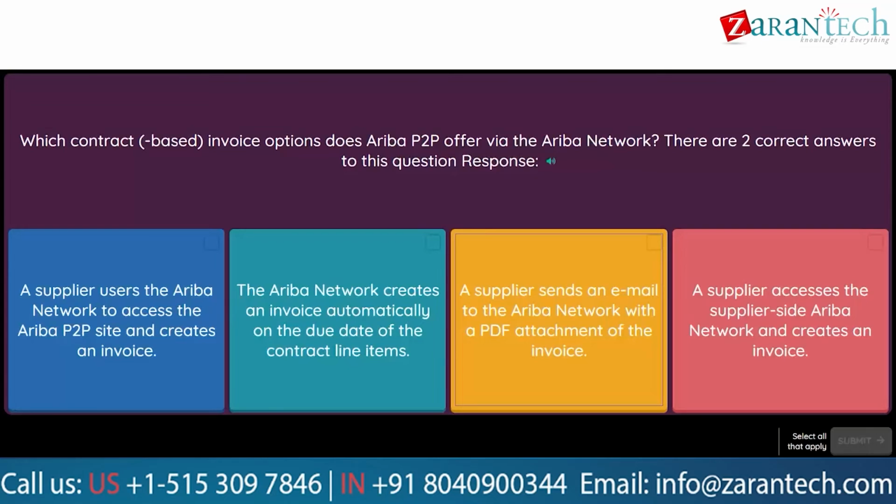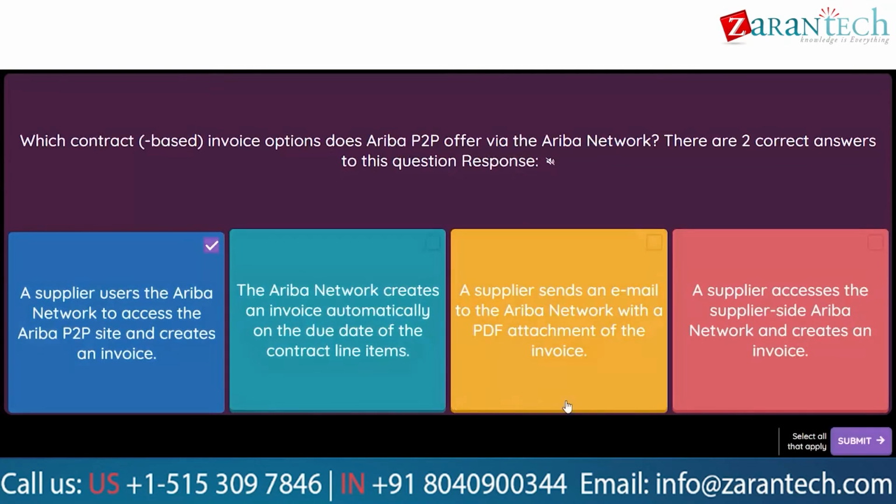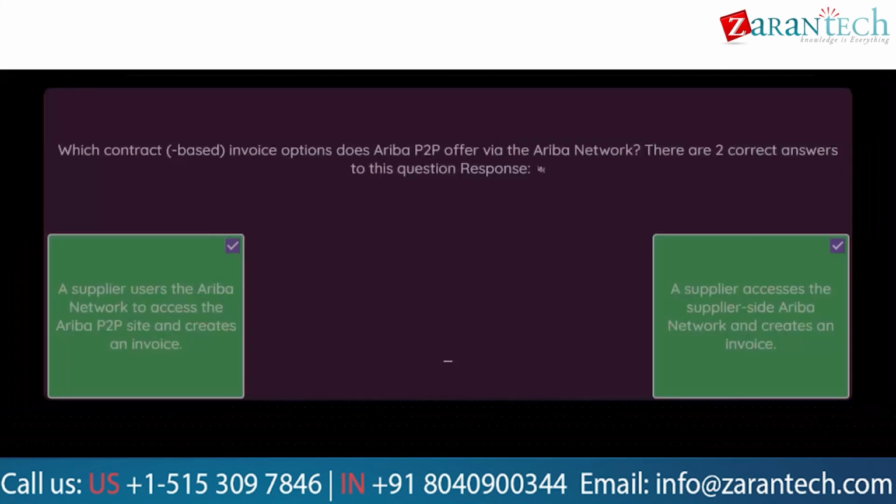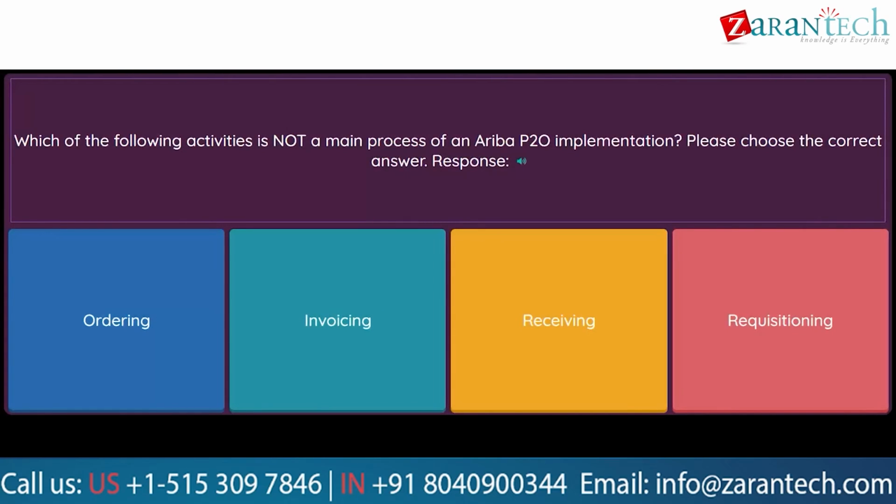Option 3: A supplier sends an email to the Ariba Network with a PDF attachment of the invoice. Option 4: A supplier accesses the supplier-side Ariba Network and creates an invoice. Question: Which of the following activities is not a main process of an Ariba P2O implementation? Please choose the correct answer. Response: Option 1: Ordering. Option 2: Invoicing. Option 3: Receiving. Option 4: Requisitioning.